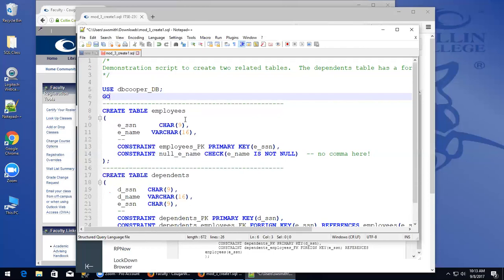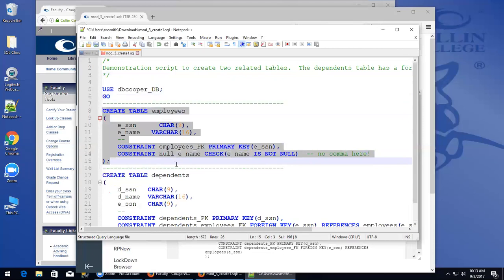You will have to do it. There'll be places where you have to have it. In this case, it's optional, but I'm demonstrating the use of it. It's usually never wrong to have a go. Okay, execute that line and go. Usually you don't put it between every line because it does slow your process down a little bit. I put it between creating tables, I believe. No, I didn't put it between creating tables. Let's look at the first table. Create table, employees. Okay.